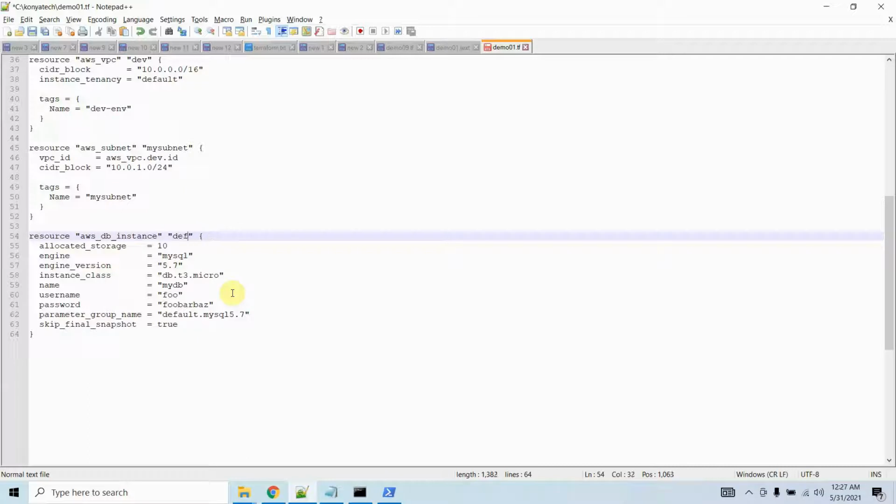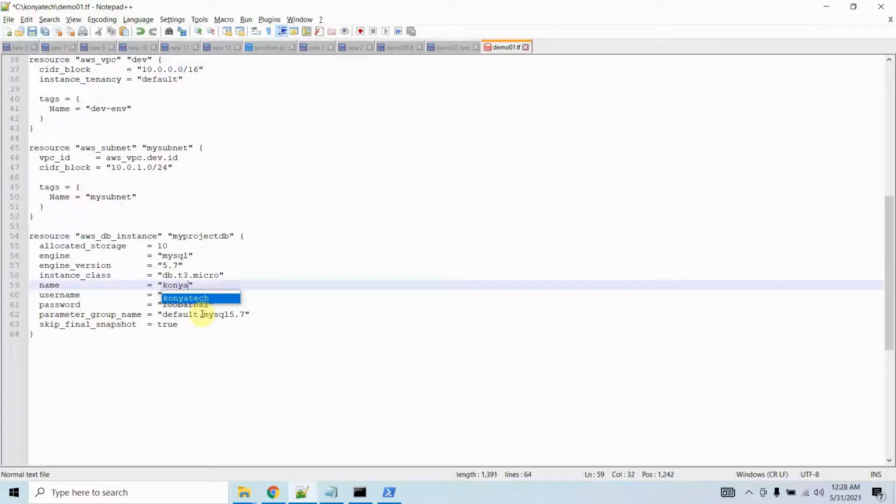That is, I want to put this as my project DB. Okay, this is the resource AWS instance, and here I want to keep everything as it is, and in name, you can give any name depending upon your requirements.